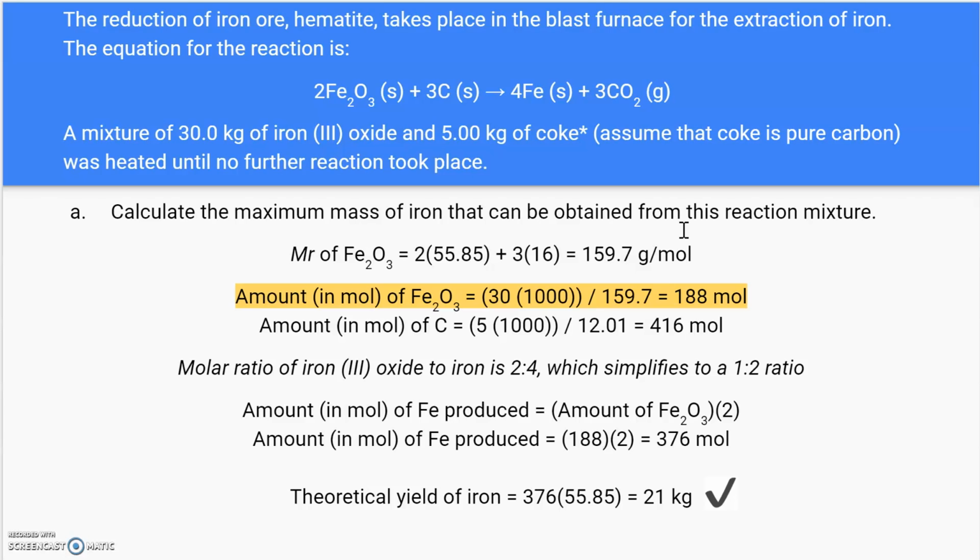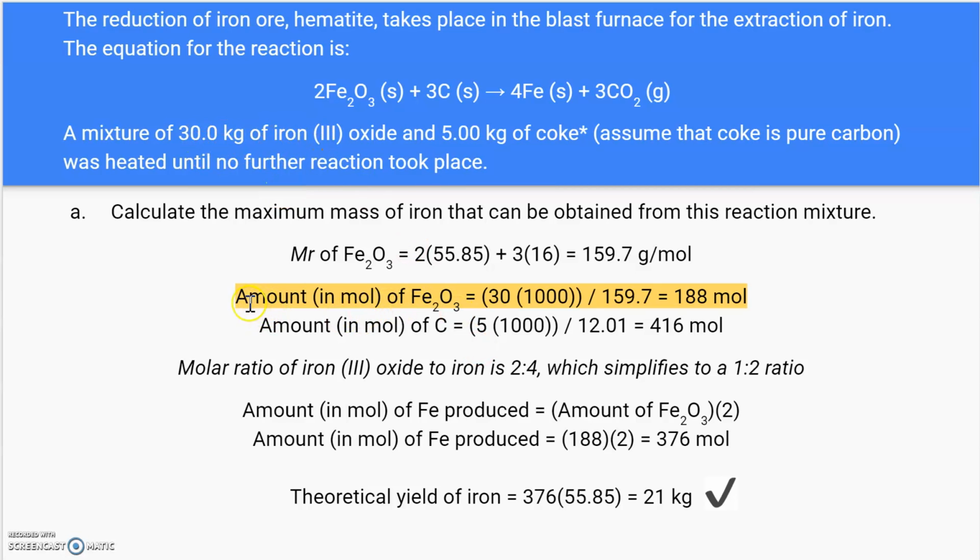Now, having both molecular masses of iron 3 oxide and of carbon, we need to calculate the moles. For this, in order to cancel the units, we must divide the mass by the molecular mass. That way grams will cancel and we'll just be getting moles, which is what we want. Take into account that the values given in the exercise are in kilograms and they must be in grams, standard units, in order for the operation to work.